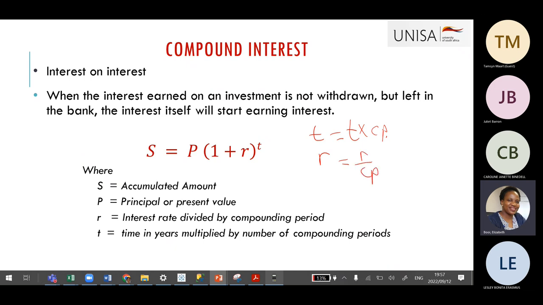So what I will suggest you do is do these calculations outside of the formula and come back and substitute it into the formula with the actual T value that you would have multiplied with the compounding period and your R value that you would have divided by the compounding period. And you will see why, because it becomes more complex when you have your a value to the power of T times the compounding periods. And so to clean it up, just do the calculations first and then substitute into the formula. I've already said it there. R is divided by the compounding periods and T is multiplied by the compounding period.